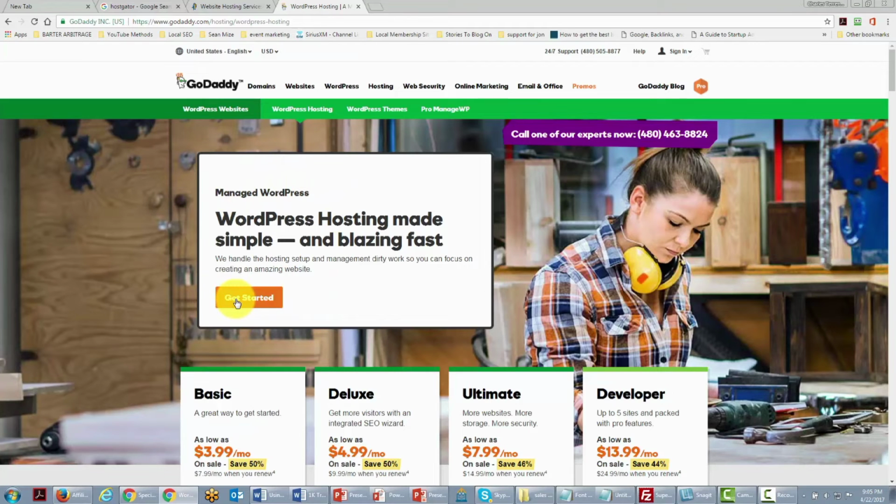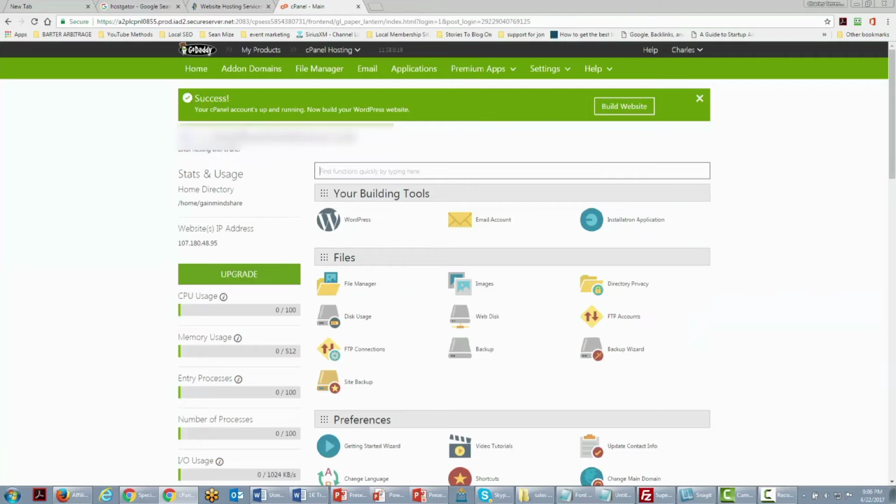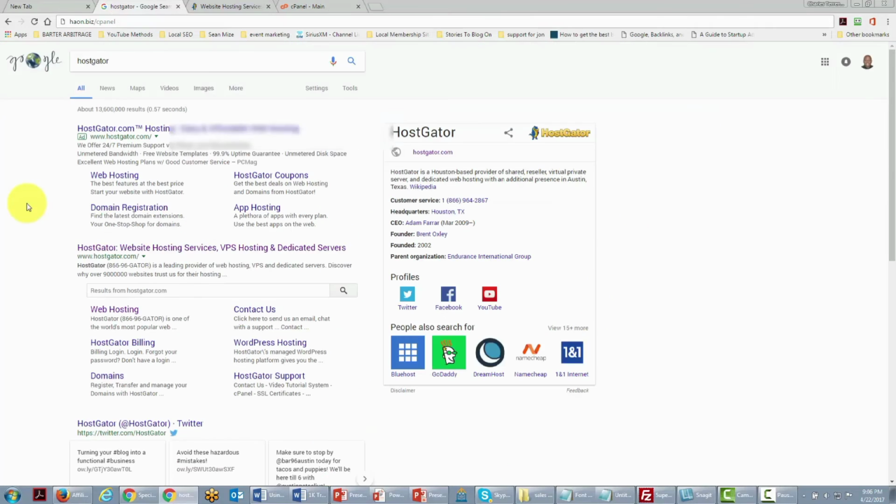And in other cases, you're going to have a more traditional situation. And you're going to get access to something called a control panel or cPanel. And when you have WordPress hosting, it's pretty much going to be as simple as going into your site and then getting into the buttons or the wizard that the company gives you. But it's quite possible that you could have a more traditional situation and you will need to go into the control panel. And that's what we're going to do right now, since that's the more difficult of the two.